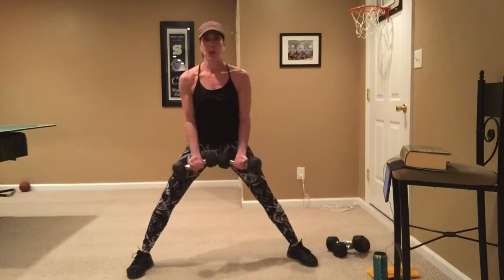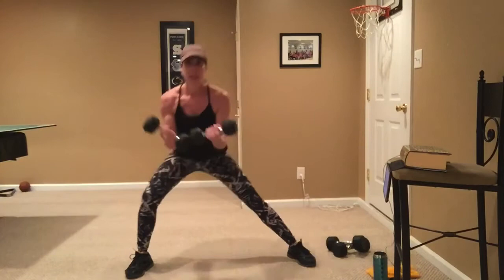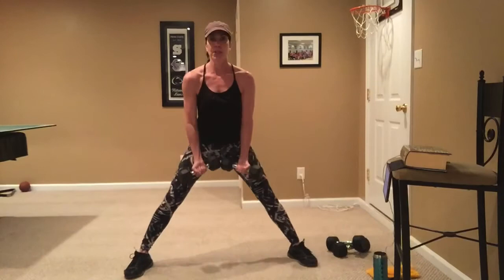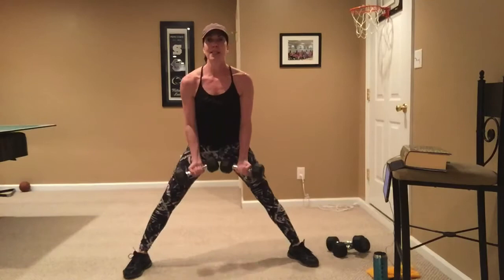Keep alternating which way you lunge. Those toes are pointed forward. Elbows stay in. Remember, we're not going as fast as the music here on these strength moves. Good job. Control those curls. Make sure your feet are wide enough for the lunge. Got 20 more seconds here on this minute.